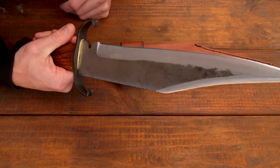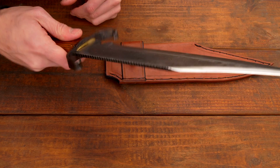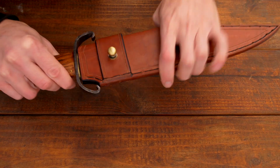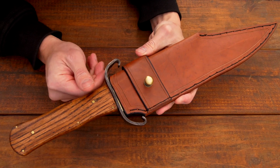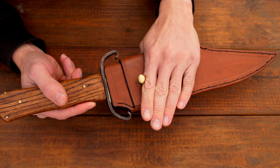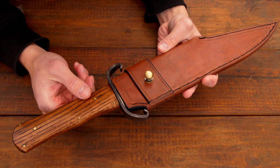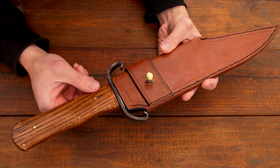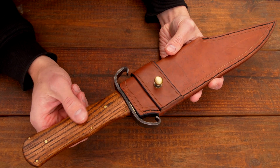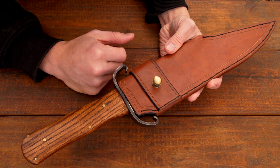Got a brass collar around the guard to aid in the snugness of the fit, and also looks pretty good, pretty classy. So the idea with this type of sheath is that you could slide it through your belt, and the belt would hold it right there. So this works great if you've got a lot of clothes on. So if it's Alaska, it's wintertime, you can have a belt on the outside of all your clothes. I imagine you can carry a handgun there, and you could also slide this through the belt there.